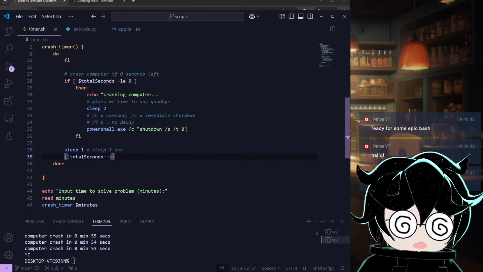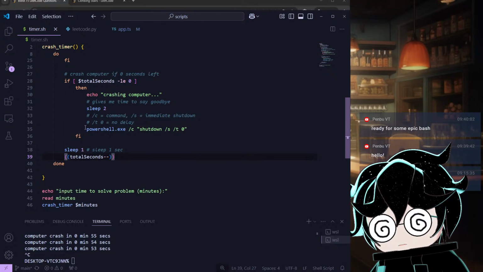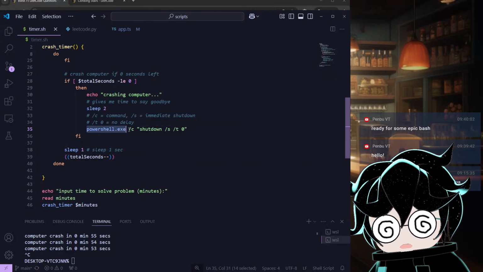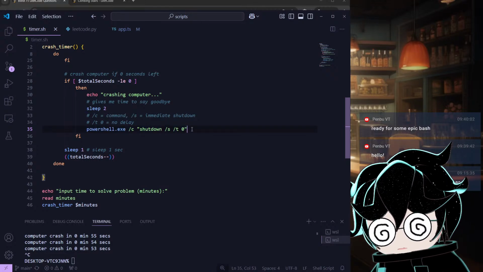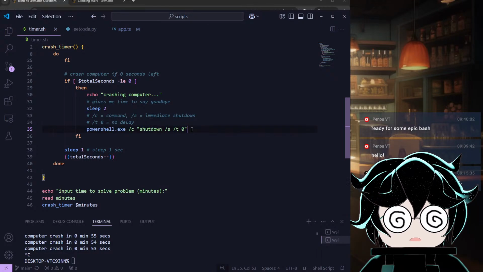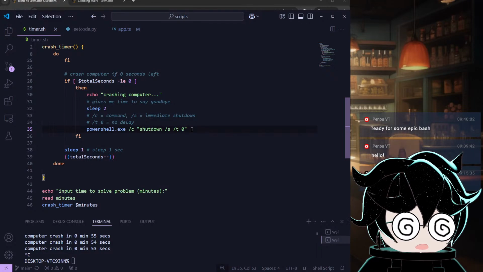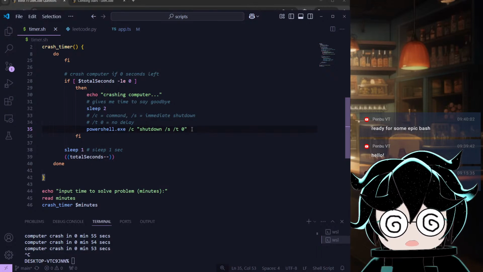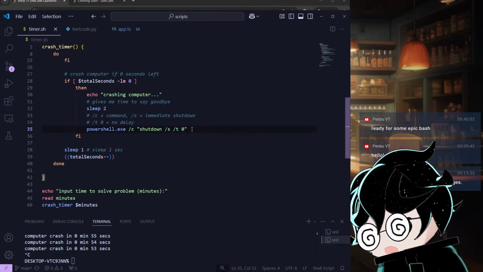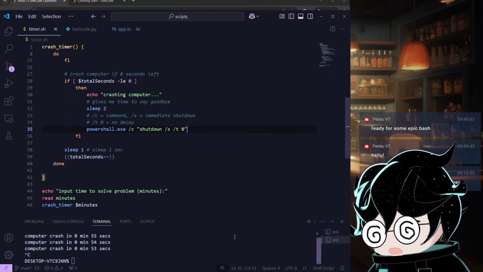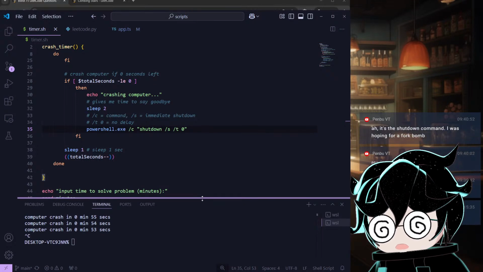I'm running on WSL, which is like simulated Linux on Windows. So this is the line: PowerShell /C, the command shutdown. You guys probably won't see it on stream when it happens, but my computer will literally blue screen immediately, without prompting me for a password, and shut down. Should I explain how this code works? It actually auto-detects if I solved a Leetcode question.